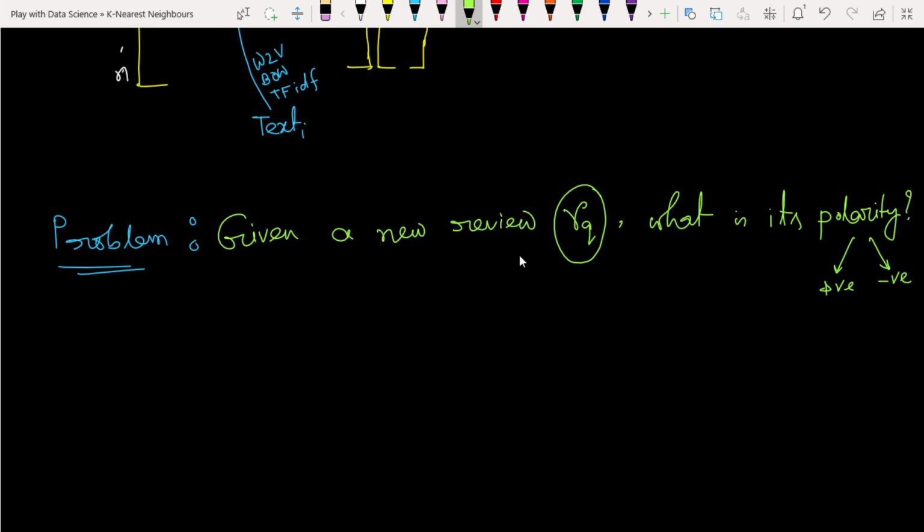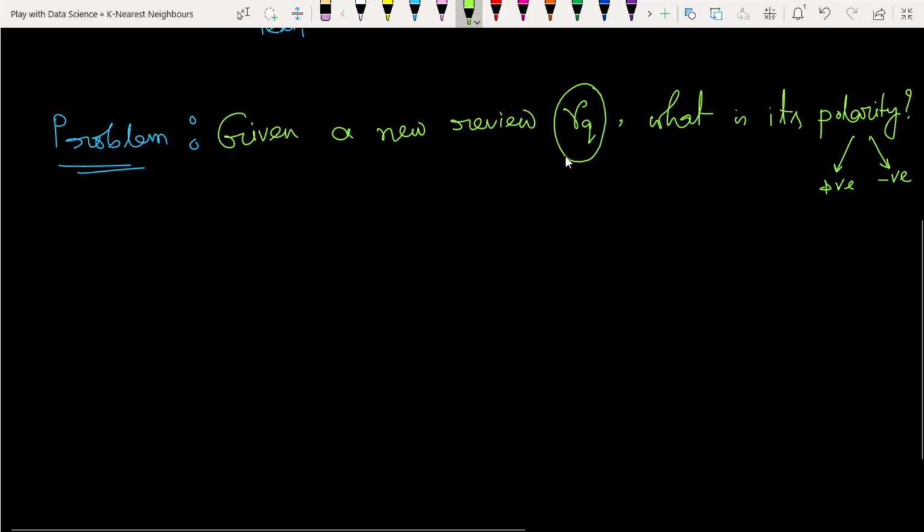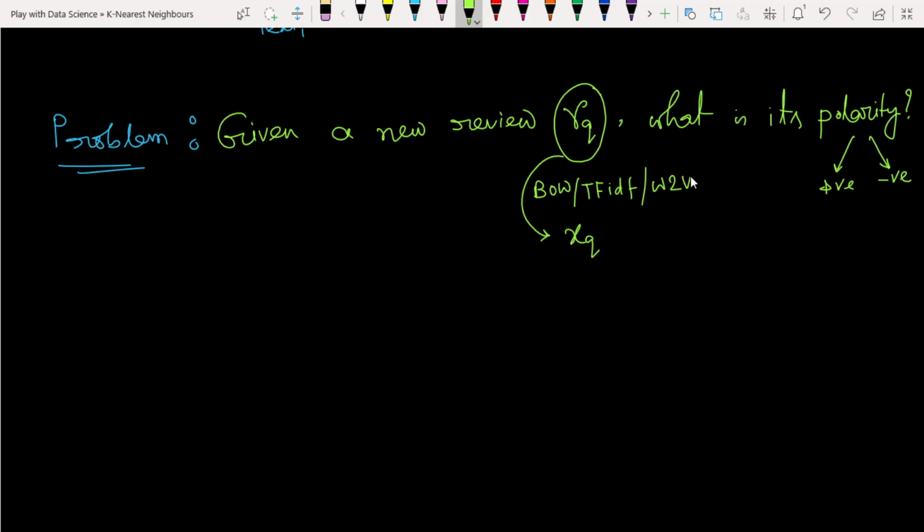So what we do is convert this review text to a vector, which we call xq, using bag of words, or TF IDF, or word2vec.